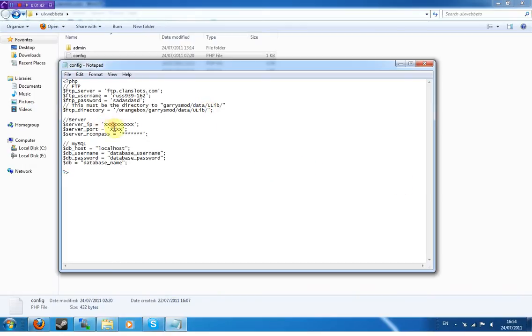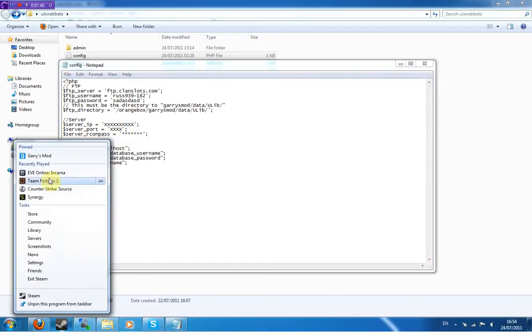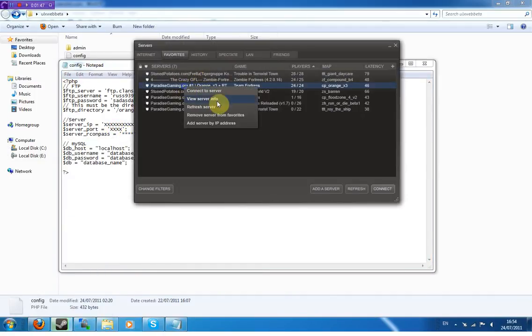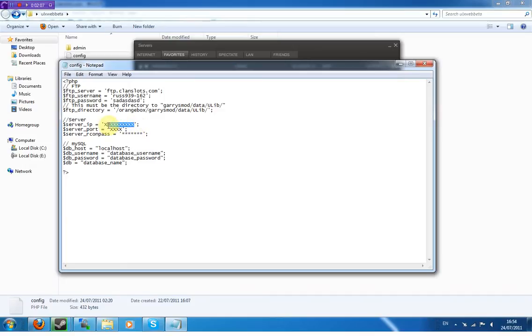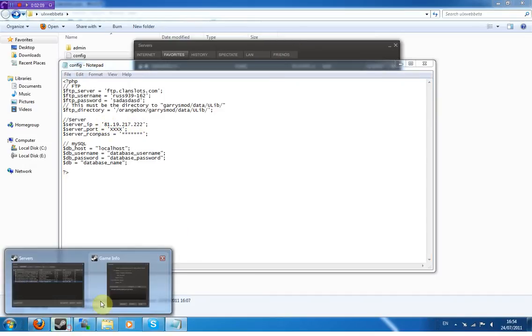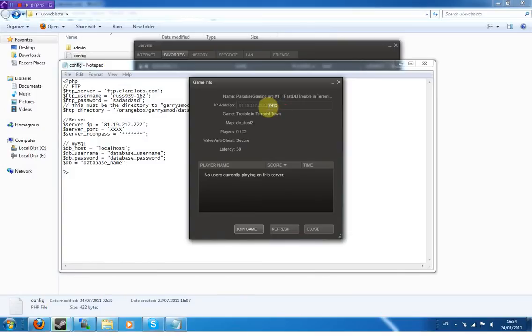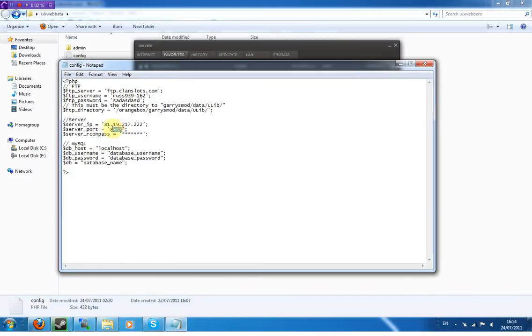Then you need to add your server's IP, port and RCON password. You can simply get this as it should be in your favourites, or wherever it would be. Now the IP address is this part here, the front part before the colon. Copy that, and paste it to your IP, and then do exactly the same for the port. But make sure you do not include the colon. Then enter your server password, which will have changed by the time I upload this video.